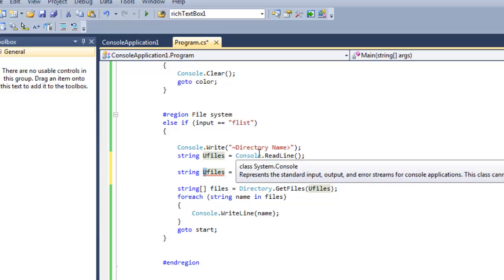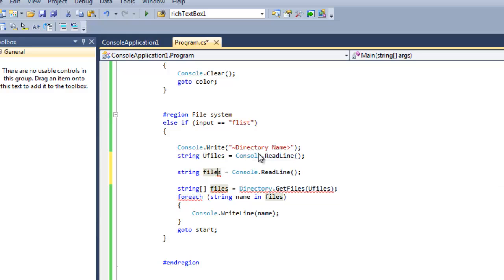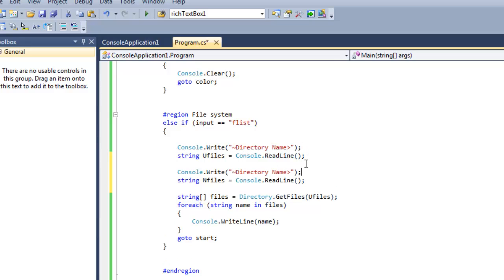So if I erase that, let's say nFiles for name files, and then we'll say file ext, actually file. I'm trying to think of a shorter word for extension, but we'll just leave it at file, but that's what it's going to do, is the extension.